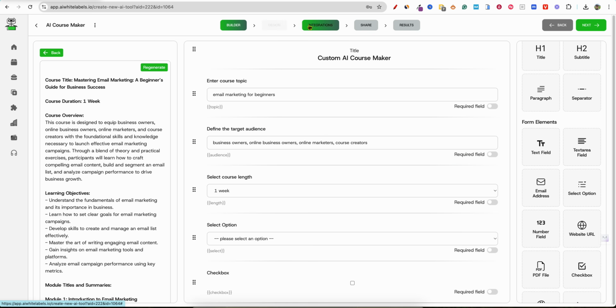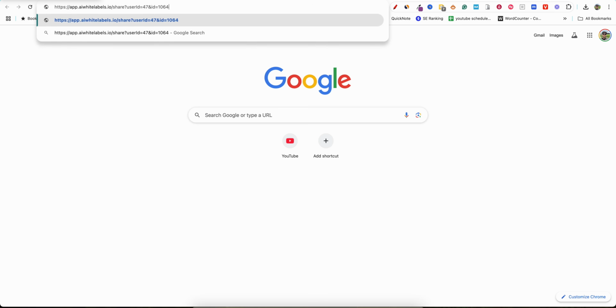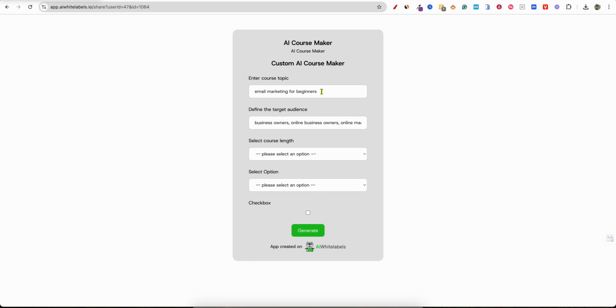Let's go back and see what this would actually look like. If we go to share, you can copy this. We can open up a new window, and this is what this one would look like. Obviously, you're going to select an option, and you've got your different options, and then push generate. So really easy, simple tools. But like I said, this isn't any different than what some of these other tools are doing. But this one actually does give you a lot of customization. I do think it's pretty darn smooth.